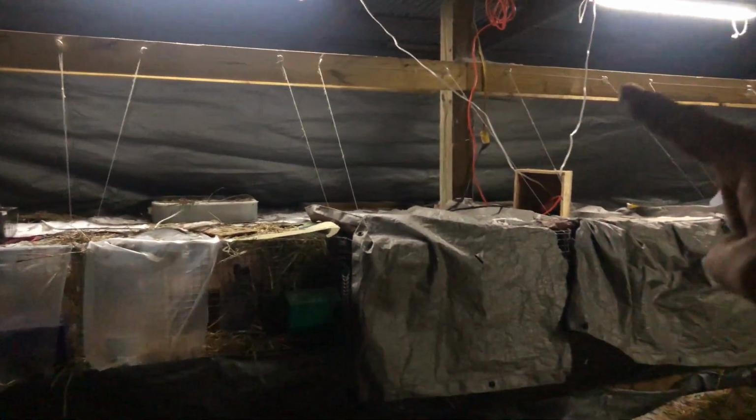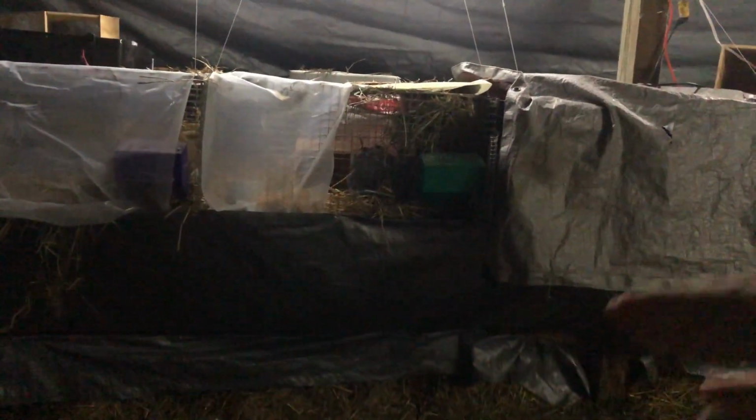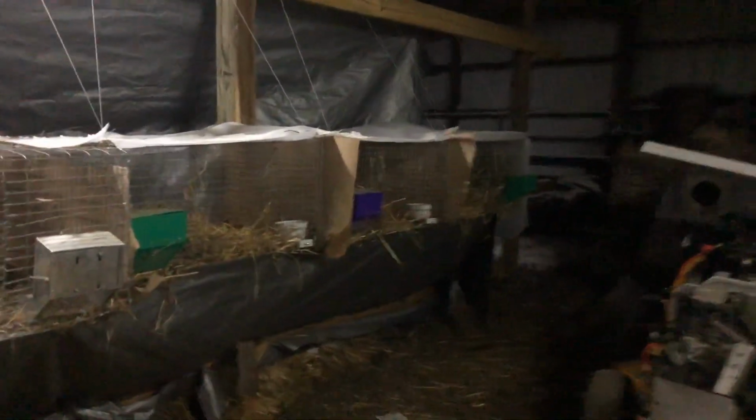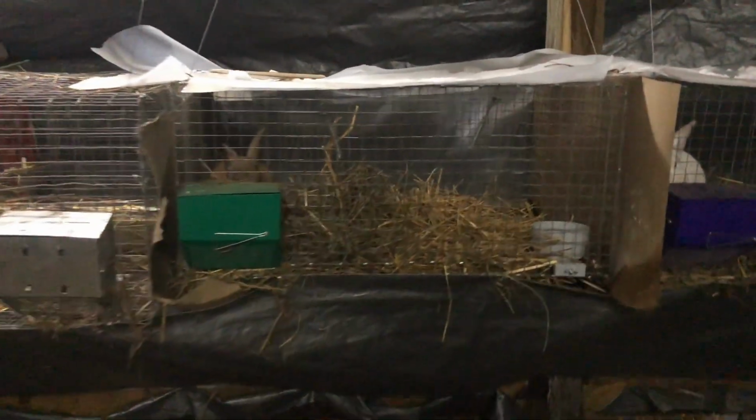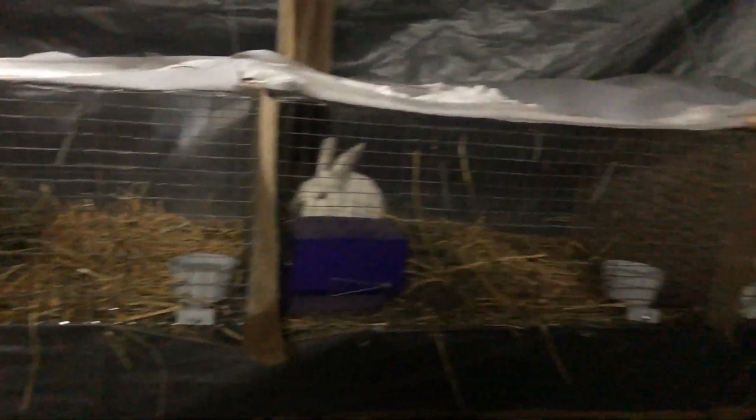See ya. All right, so the majority of the rabbits are taken care of. We have the tarp up and it comes up to those 2x6s, so the wind can still circulate through and come underneath, but underneath there's a tarp to catch all the droppings. So really it's just gonna swirl a little bit in here. The only thing is my bucks, but they're protected out of the wind. They got some good straw and good hay. So I think we'll be okay.